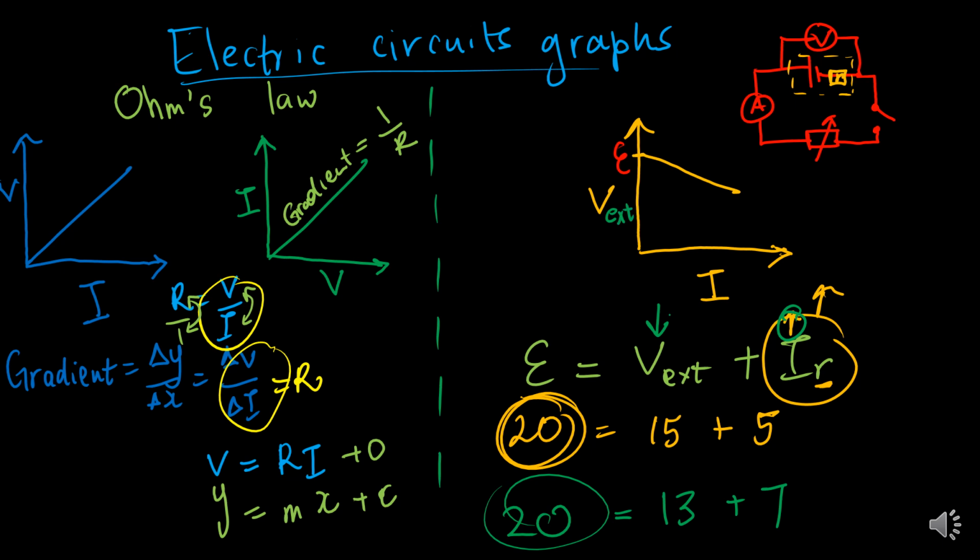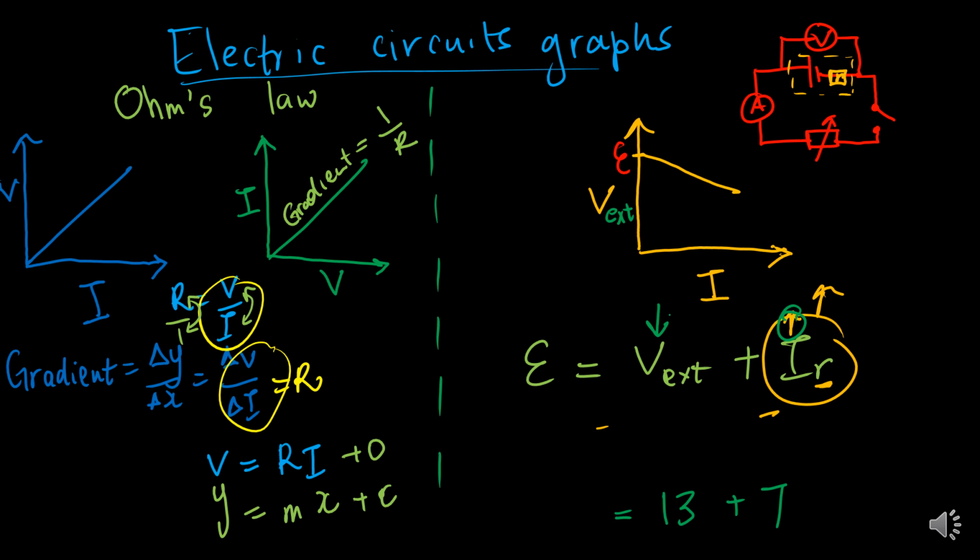Why is all of this important? It's important for me to be able to understand this graph, because now let's go back to the equation that I'm using to describe what is happening in this graph. How do I fit it into the equation of a straight line, right? This is my Y values, this is my X, and this is my intercept C, right? So if I rearrange this equation, V external is equal to negative Ri plus C, which is EMF, right?